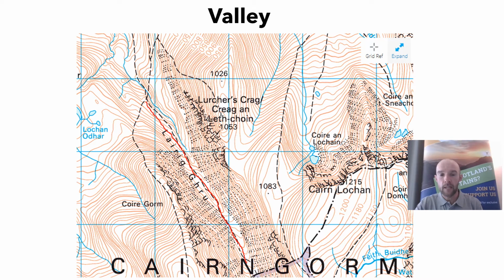And then you can see on these steep slopes here, we've got a higher point, which is indicated by this 1083 spot height. So that's 1083 meters. And then just off the corner of the map, just down here, we've got another higher point. And all this ground is sloping away downhill to the lowest point, which is the Larig Ghru here. Now, to build that up into a 3D image can be quite challenging. So let's take a look at what that actually looks like in reality.